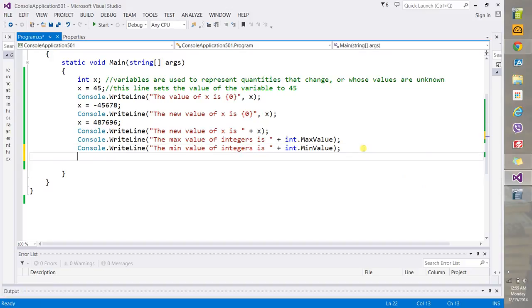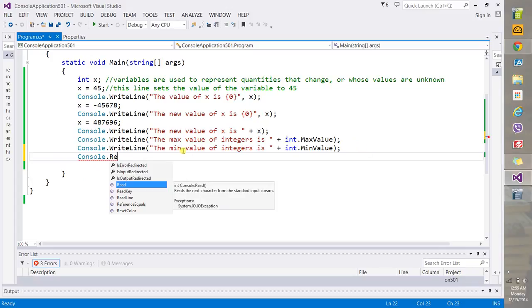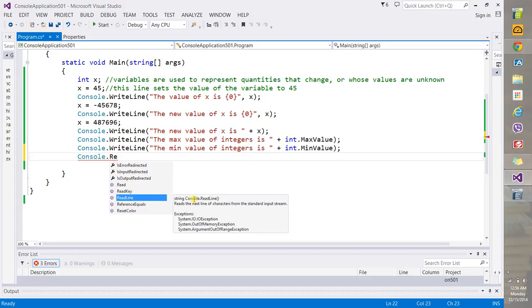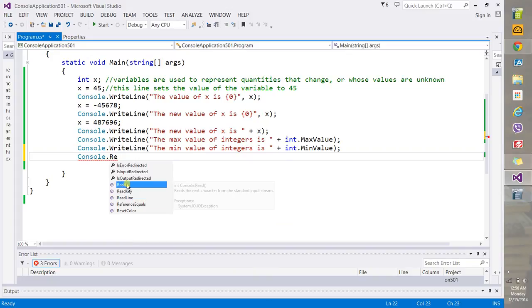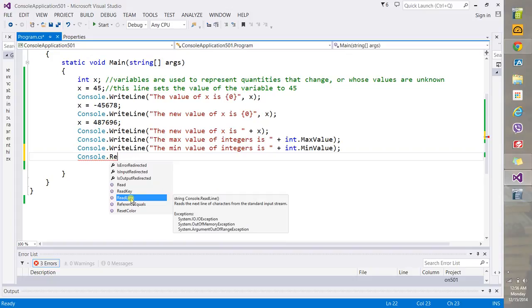There you go. But I want to also show you, and remember, IntelliSense gives you this list, right? You see that little box, okay? And some of them look like wrenches. These are clearly not the same constructs, okay? And you see Read, if you hover your mouse over it, it says reads the next character from the standard input stream, basically what you type into the console window. And then if you hover your mouse over ReadLine, it says reads the next line of characters. So 1 character for Read and then a line of characters for ReadLine.